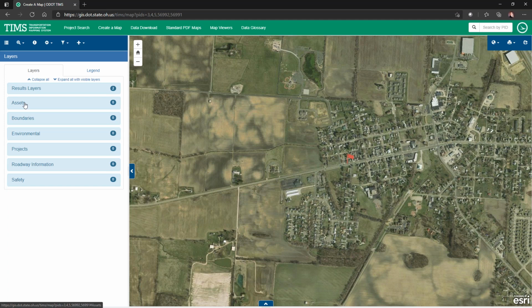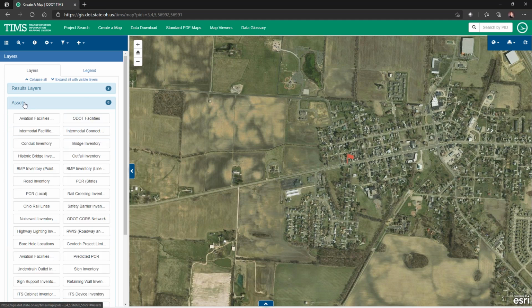We have all of these other data buckets or groupings, and we'll try to give you a pretty brief overview now of what kind of information you can find here. So under assets, conduit.